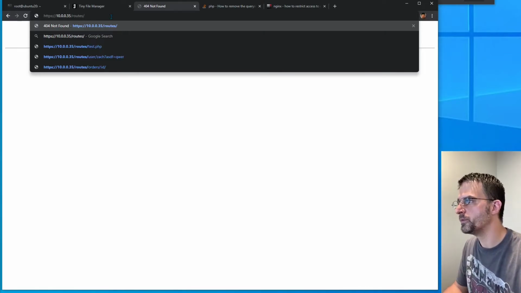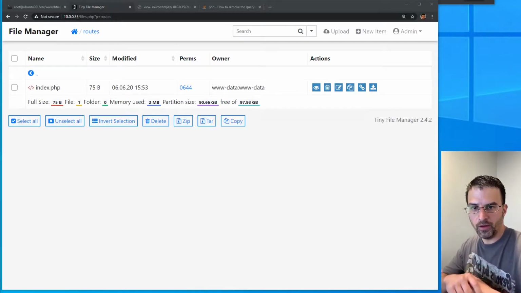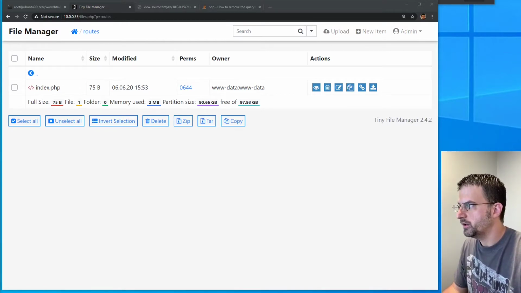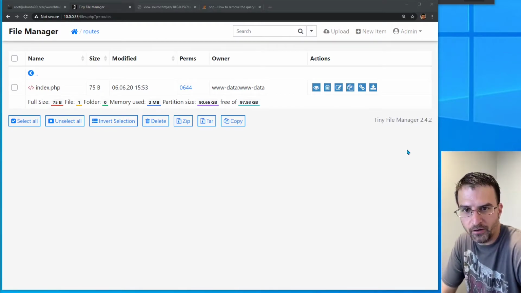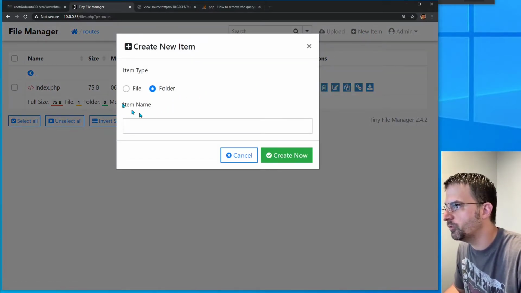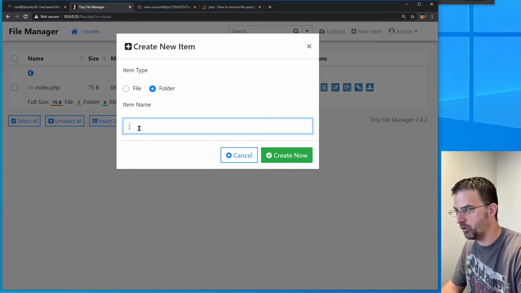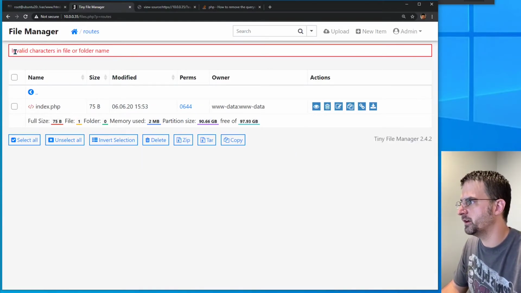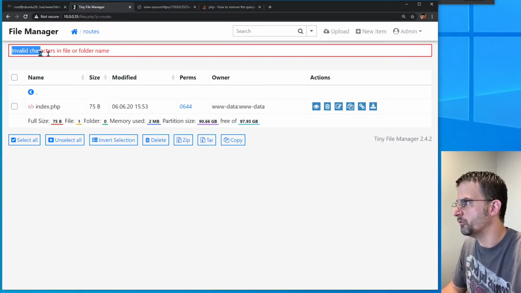Okay, so now that we have that little bug fixed, let's also get our tiny file manager editor to work with our dynamic routes. If we recall before in our last video, whenever we wanted to create a folder with a colon in it, we would get this error message that says invalid characters in file or folder name.